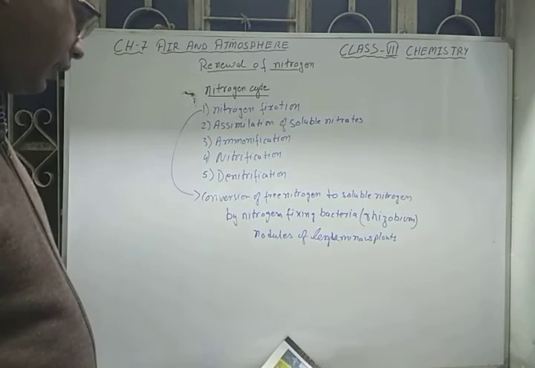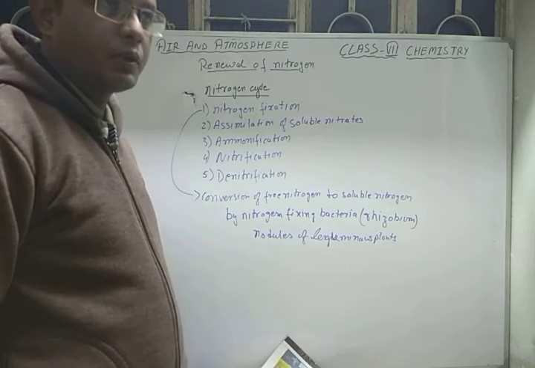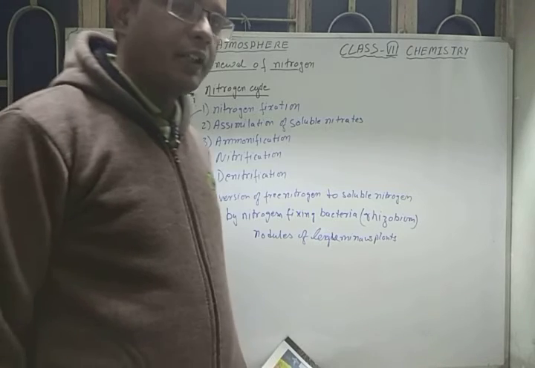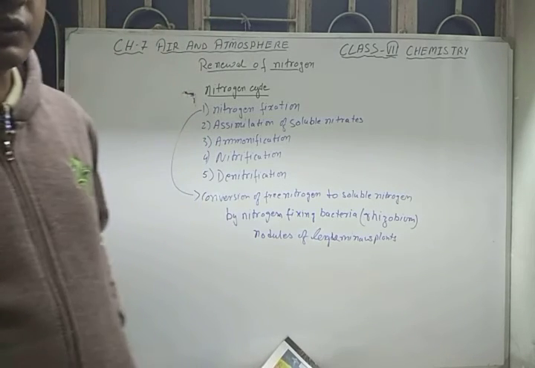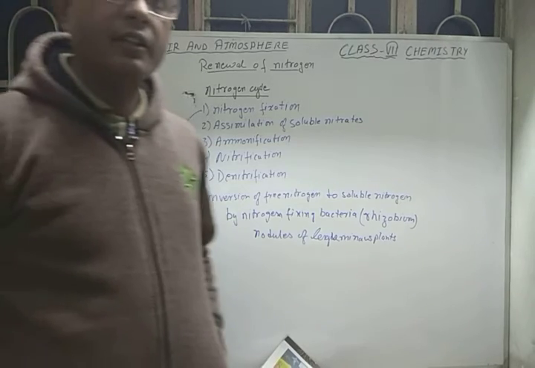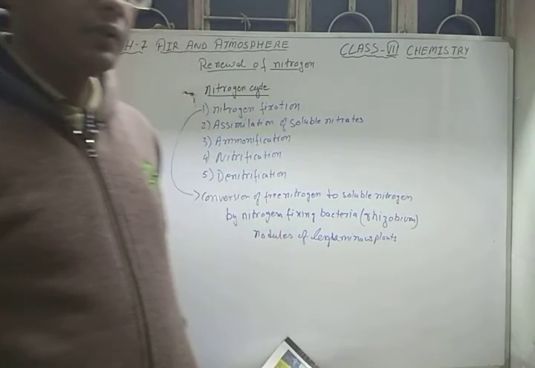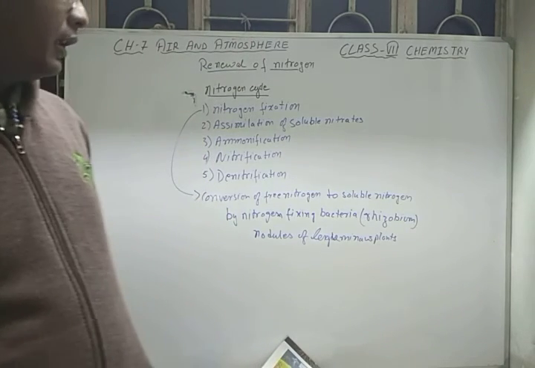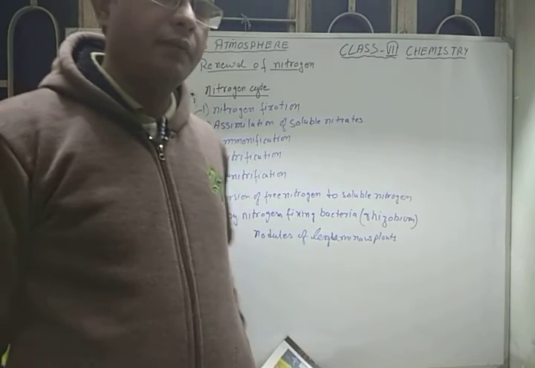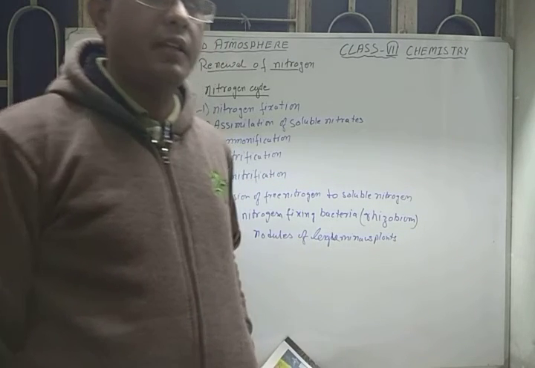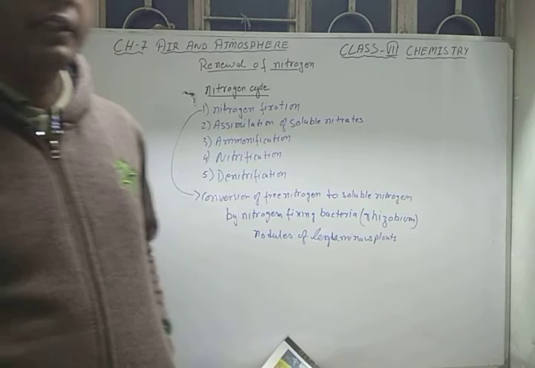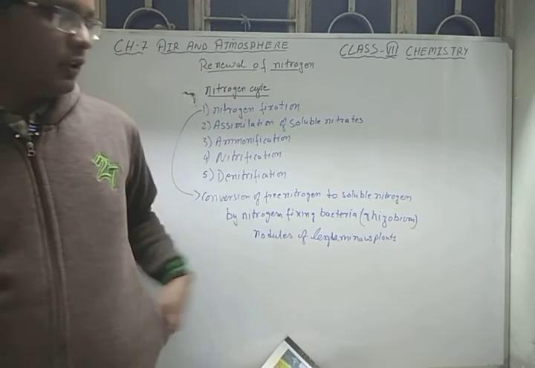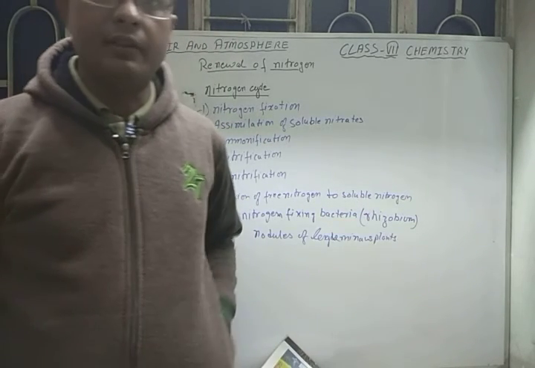So what does this bacteria do? This bacteria takes the atmospheric nitrogen from the atmosphere, converts it into soluble nitrates and mixes it into the soil. From the soil, plants take nitrogen and use it for their growth and other purposes. This bacteria is very helpful to these leguminous plants, providing them a good percentage of soluble nitrates. But what do they get in return from the plant?